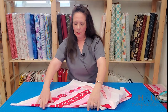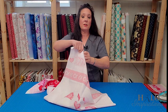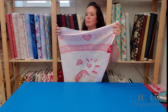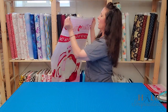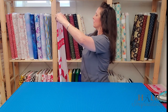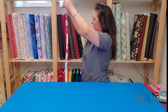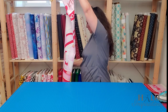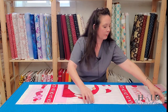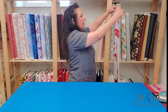So I'm going to open her back up. I'm going to do the same exact thing. Okay. I'm going to take my two selvages. I'm going to put them really close together. Get those corners lined up. Give it a little shake. Oh my gosh, y'all. Okay. Hold on, I don't have them lined up yet. You got to make sure they're lined up.